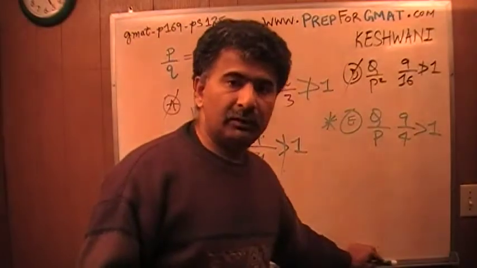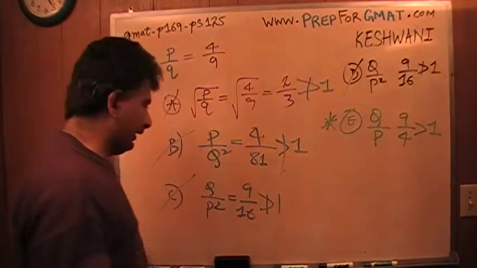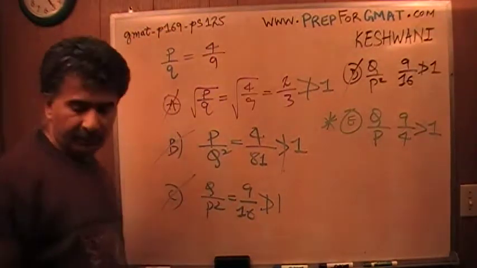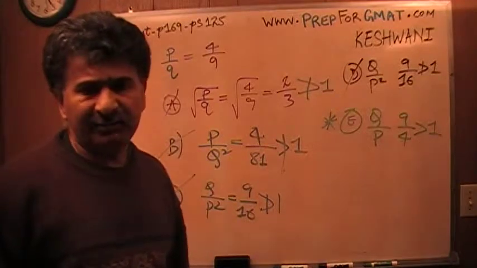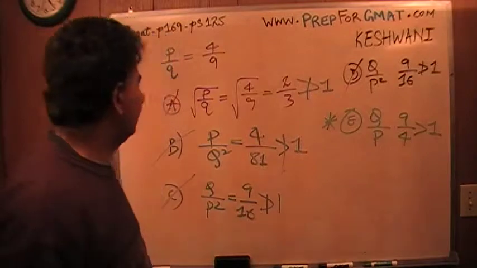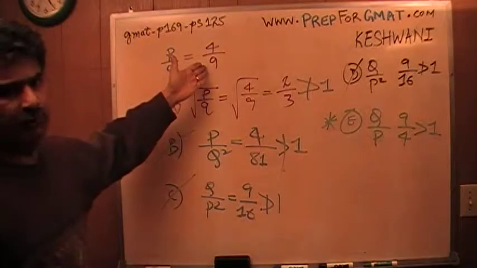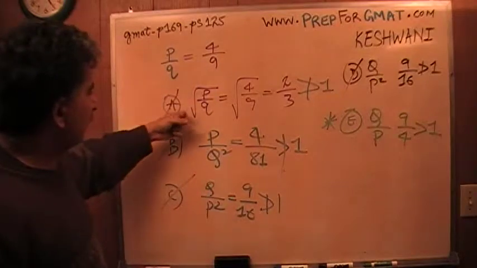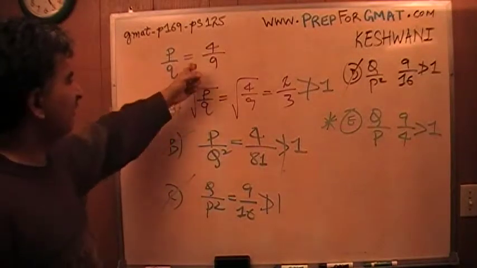Why is answer E? Of course, I could have told you right from the very beginning what the correct answer was and explained why it's correct. But in case you wanted to see the procedure, this is how it is, and it shouldn't take you too long. It takes me a while in the clip because I explain every little step. When you're doing it yourself, just plug in numbers. Any number. You could have plugged in 25 over 36. It wouldn't have mattered, as long as it's easier to take the square root of P and Q.